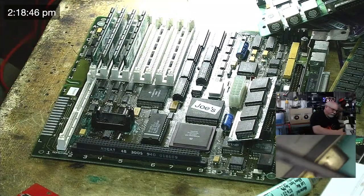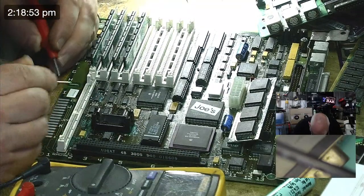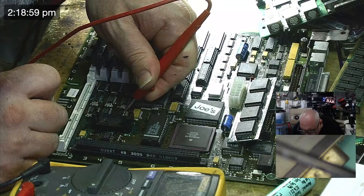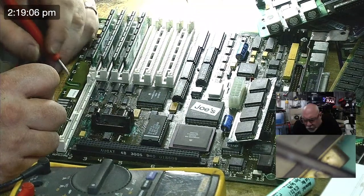Right, let's measure the resistance, because I think that might tell us something. 41 to 3, 40 ohms. Seems kind of high for something that's meant to be just straight connected, doesn't it? Let's just go back and check one of the others.